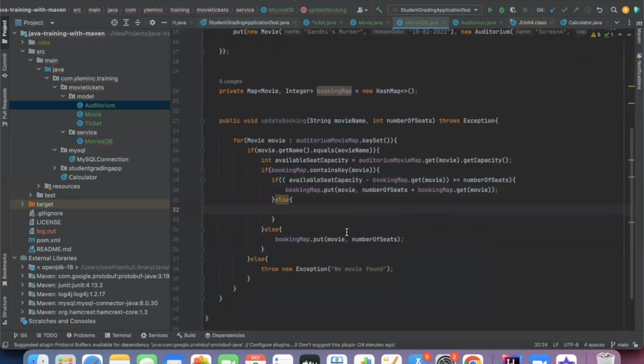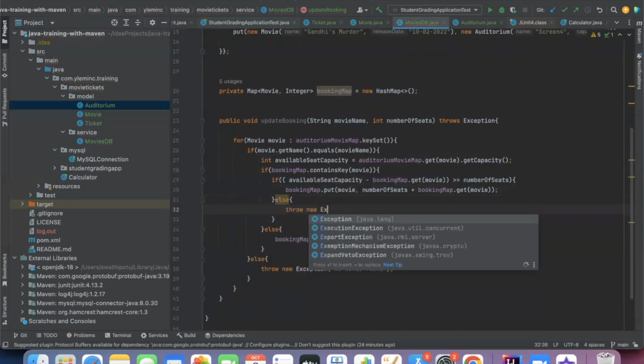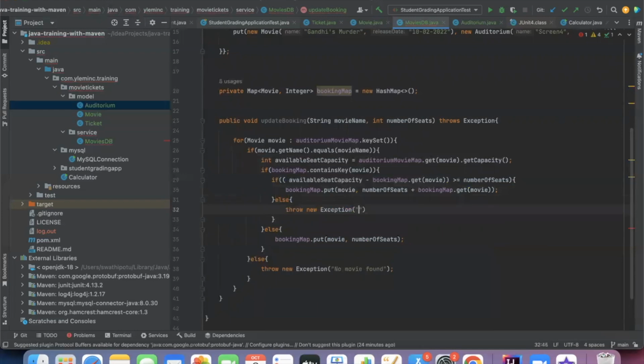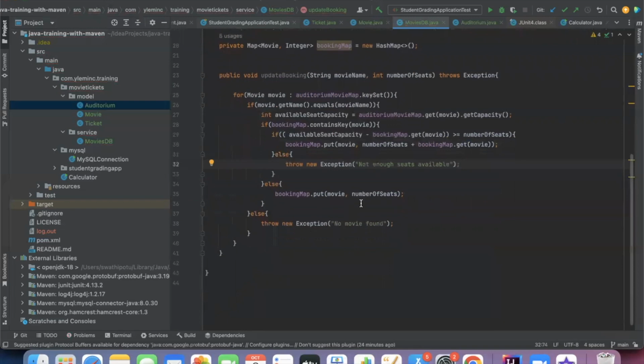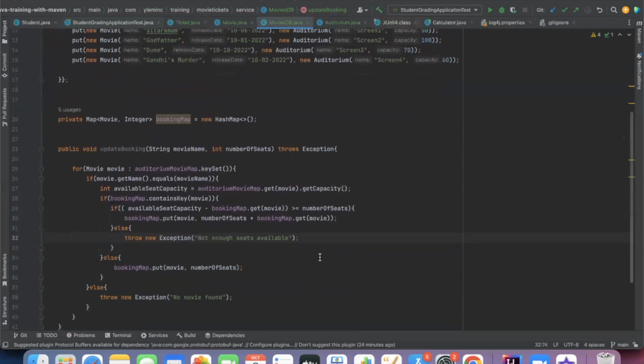So we'll throw new exception: not enough seats available. That's what we'll do. Okay, now this is my program.